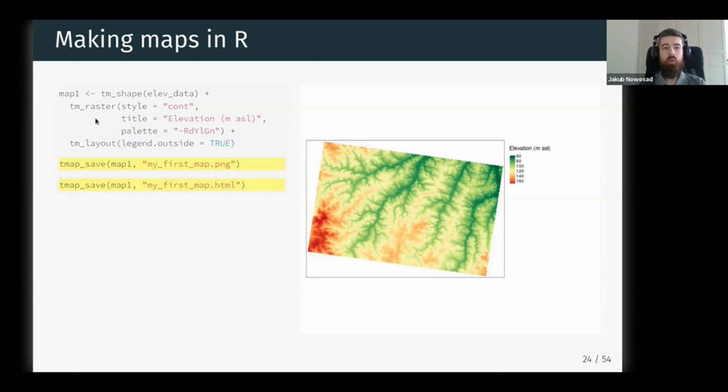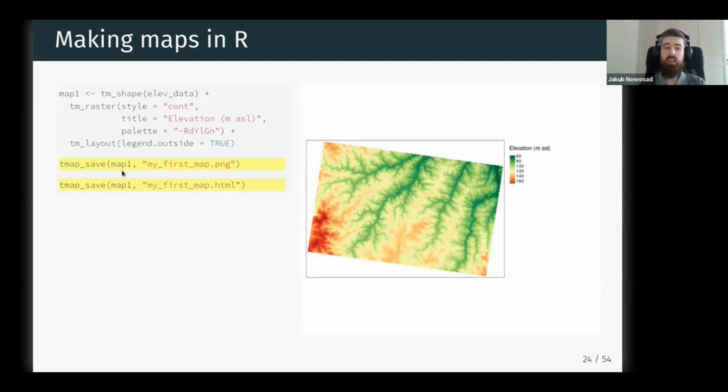And next, we can save this map using tmap_save. Again, tmap has functions outside of making maps; they are functions to do something else. And tmap_save saves our map to a file on our hard drive.